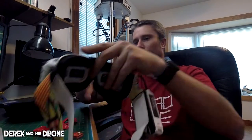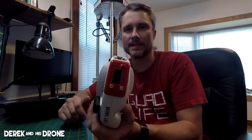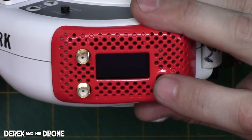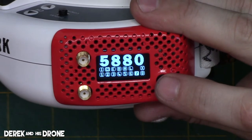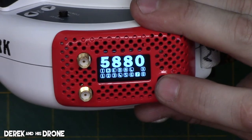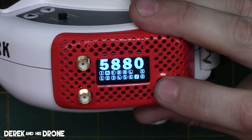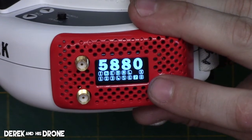All right, let me get this thing jammed back in there and then I'll fire up the goggles and we'll go over some of the functionality. All right, that's it. Module's back in. I'm gonna switch to the overhead and let's figure out how to use these things. All right, let's just get these bad boys fired up here. And as you can see, we are greeted by the Rapid Fire logo. And one thing that I think is incredibly awesome about these goggles is they are always going to power up in the last state that you left them.